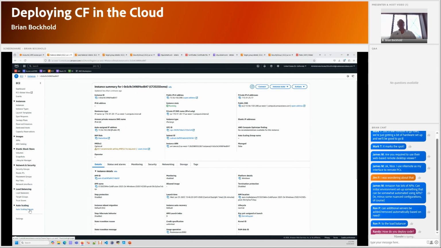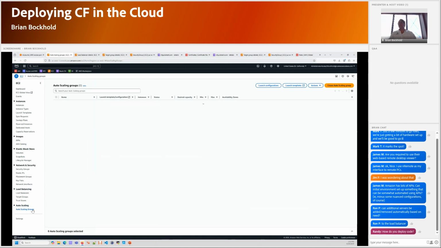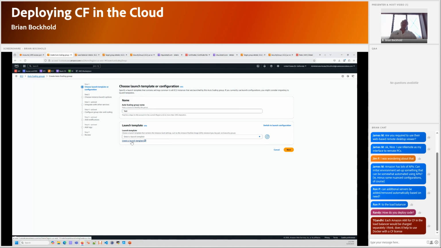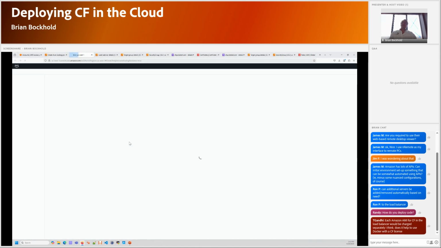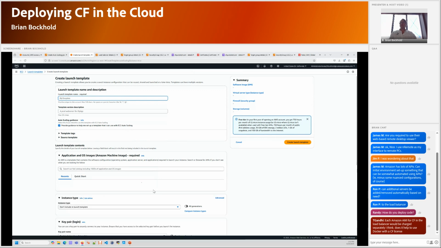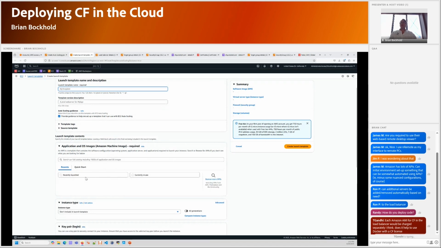Anyways, so let's say you have an image of your server. You can create your auto scaling group. You've got to create a launch template, and this is where you actually configure your AMI. I haven't created one in here, but yeah.